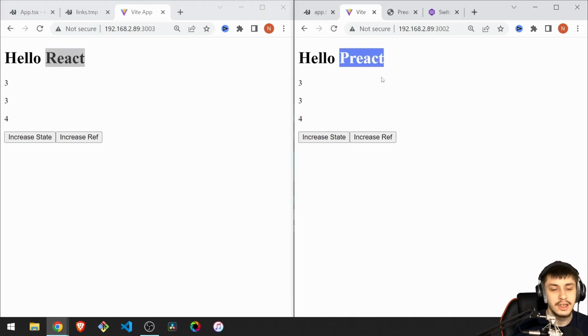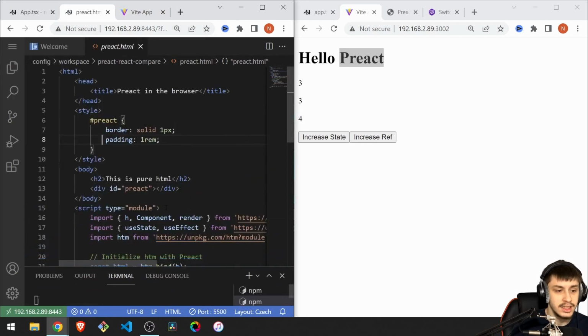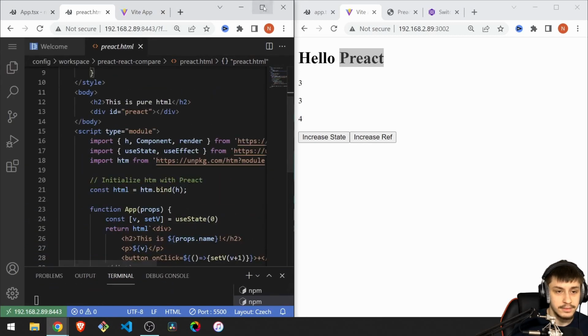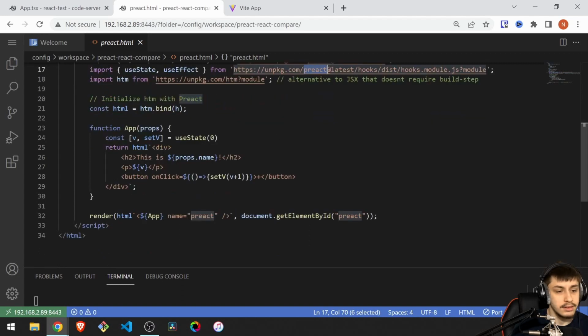But as you can see, it's probably a quite viable alternative for the simple side of React apps. And what's even cooler, you can actually go ahead and use it directly inside of the browser. So here I've written a little example that basically uses the modules, so ESM modules, and imports some unpackaged modules from unpkg, so Preact and Preact hooks. And as you can see, we've got a little use state here and we're using an H2 and using the state right here. The H2 contains props and all that stuff.